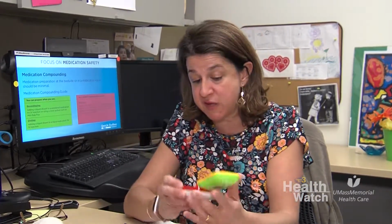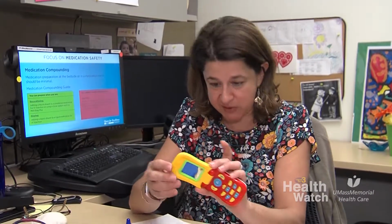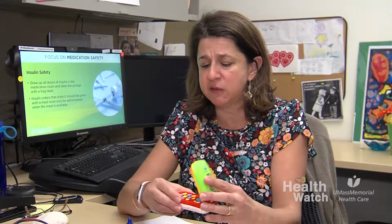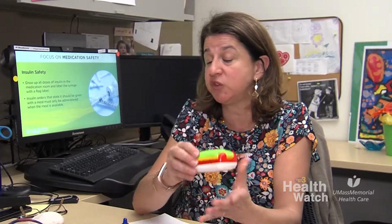Then we have a phone, and who does not like to have a phone and play with a phone, especially in 18 months or a 2-year-old. And we do some what we call presses, meaning we're going to create a situation to try to get a reaction from the child. So also with the phone, we have them play with it, and then we try to block it, and then we try to tease them with it and see how they react.